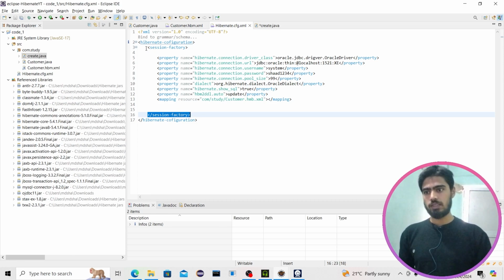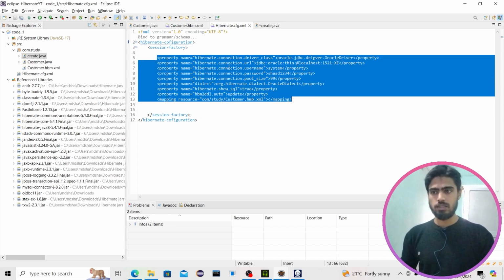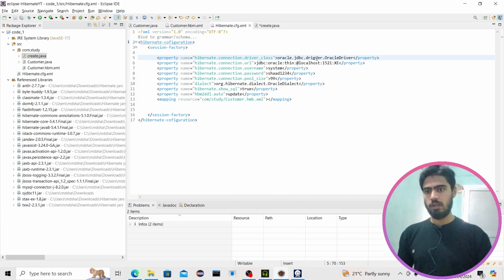Whatever is inside this session factory will get initialized. What is inside this session factory? The database driver that we are working with, URL of that database, username, password, and dialect, that is, for which database Hibernate has to create the SQL statement.